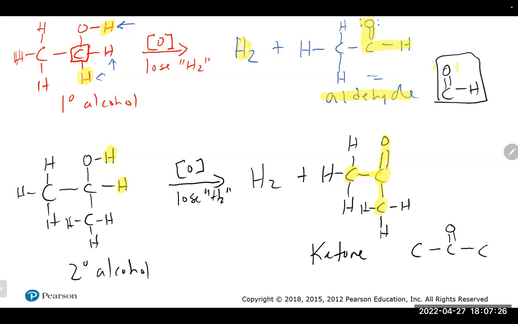By the way, as we'll see when we talk a little more about aldehydes and ketones, the reverse reaction is the reduction reaction that occurs in each of these cases. The reverse reaction here is actually the definition of reduction, which is, if we were going in the reverse direction, these guys would gain hydrogen going backwards. So if you add hydrogen to an aldehyde, you get back your primary alcohol. And if you add hydrogen to a ketone, you get back your secondary alcohol. Any questions on any of that stuff there?